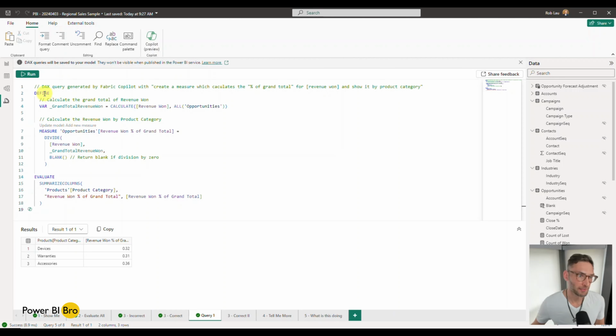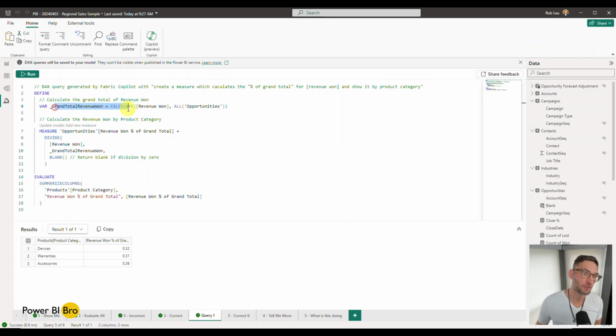So what's it doing? It's defining first a variable, and this is what's key. It's saying calculate the revenue one for all opportunities. Pardon my cough. So for all opportunities, this is key, this function ALL. It's basically saying remove all the filters.